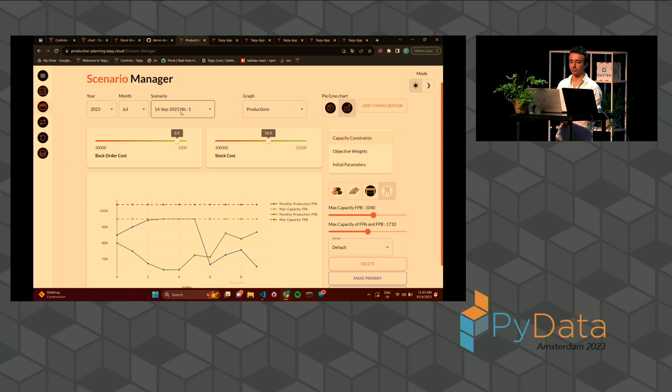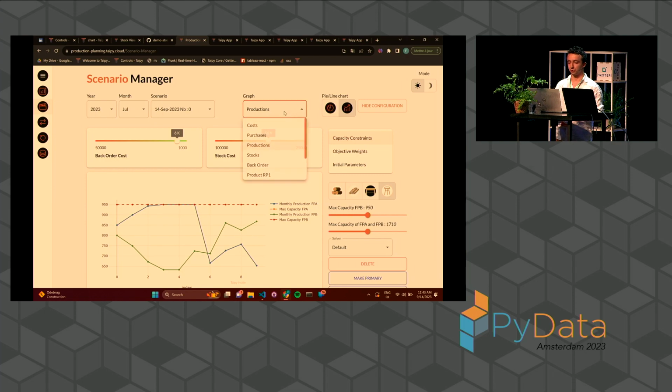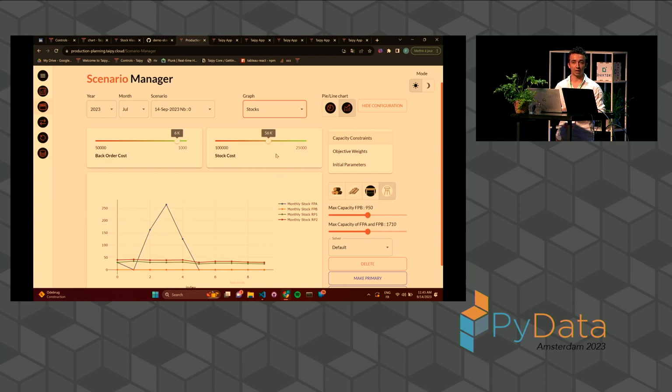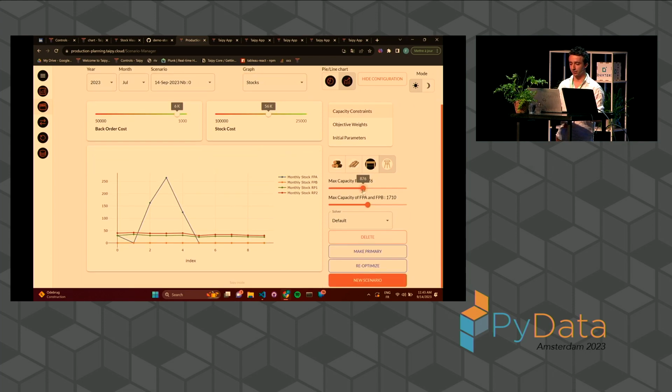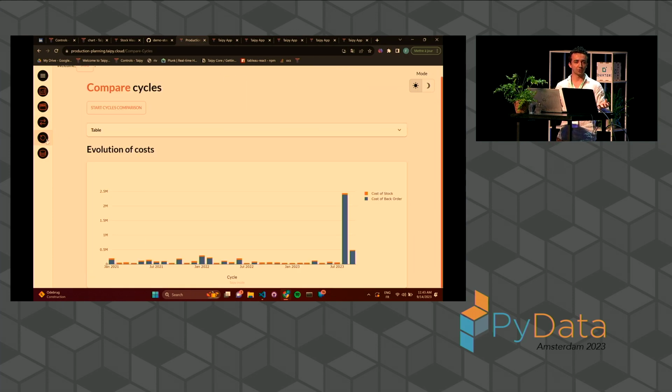And the goal would be to be able to change your runs of pipelines to see the different metrics that it has, the different costs of your solution, what you have to do to be able to act on this data. And you can create different scenarios, like I've said, with new parameters. That's going to give you new solutions that you can compare. All of this can be done pretty easily with Taipy, just using normal visual elements of Taipy.